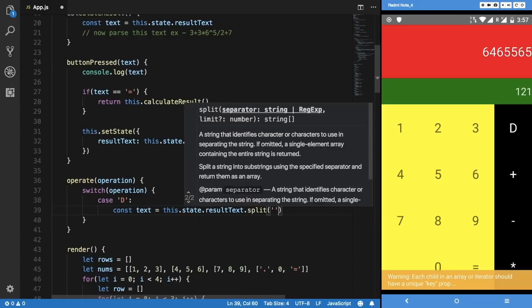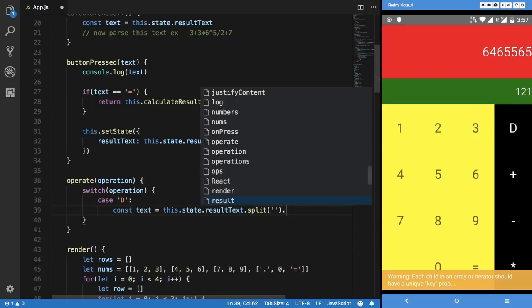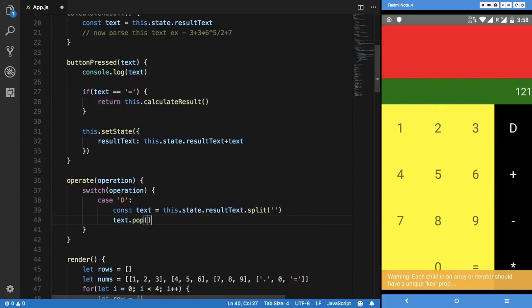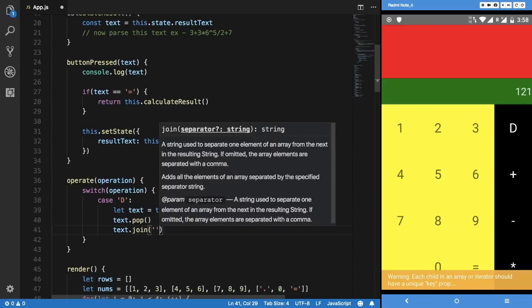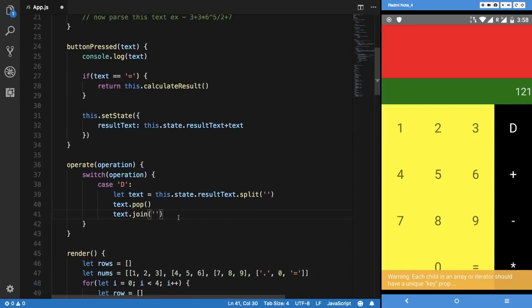So I'm just going to do it in one line and split it by every character. Then what I want to do is text.pop. I guess it's pop for back and unshift for front, so we should be good. So once we have done that, actually we can just say let text here, and text.join, and you could just run a slice call here as well. I don't really remember its syntax, otherwise I would have done that, but here we are simply with the split call as well.